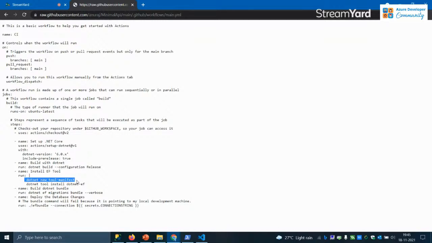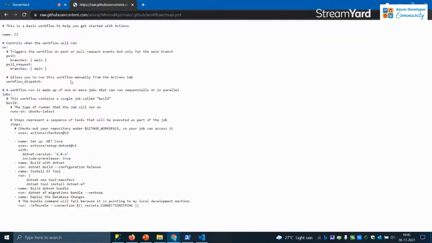So I am creating a manifest, then installing the dotnet ef tool. Then I am bundling it using the EF migrations bundle. This verbose flag helps you to identify what the error is, if it is facing an error. And then I am running the EF bundle with the connection string.